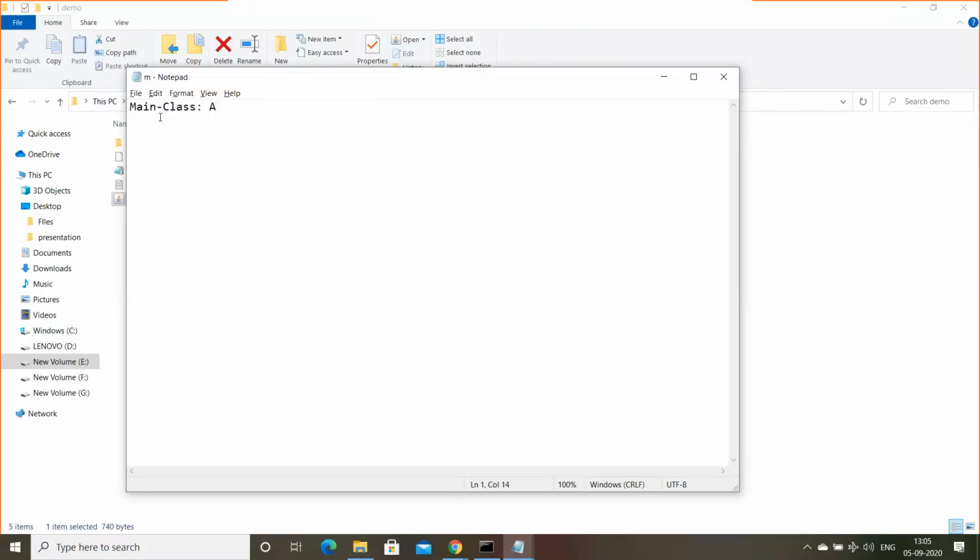Right? If you make any mistake, for example, if you make this C a small c, or if you make this M a small m, then this manifest file is useless. So not a single character mistake is allowed while creating a manifest file. Make sure that you write M, make sure that you write C here, and save this. Fine. And my file has an extra line here. So the Windows platform is going to ignore the last blank line, and it will read my first line, which has the manifest information.